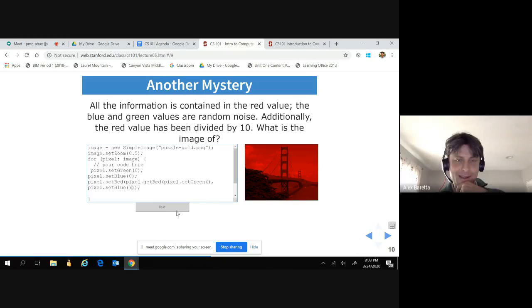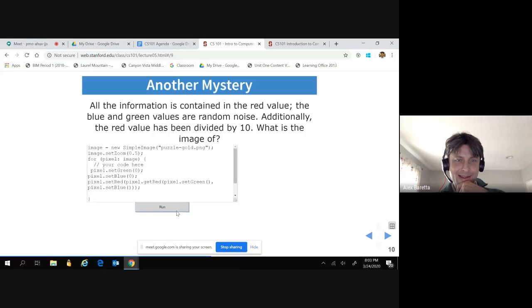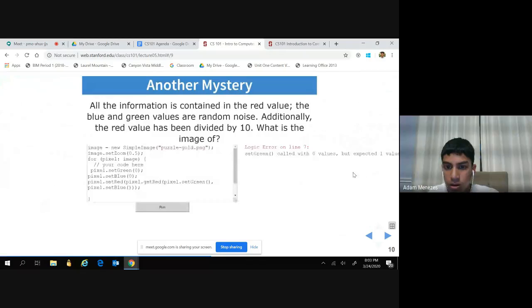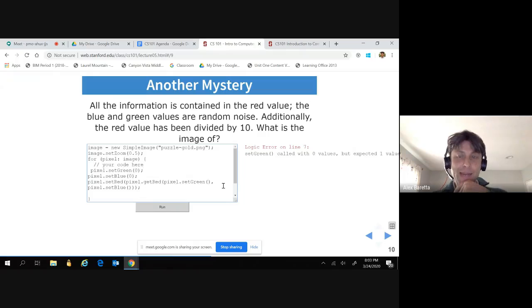Let's see. Let's try. Set green called with 0 values. Oh, okay. Anybody on the call have an idea what's going on here? What's the problem? And how do we solve it?